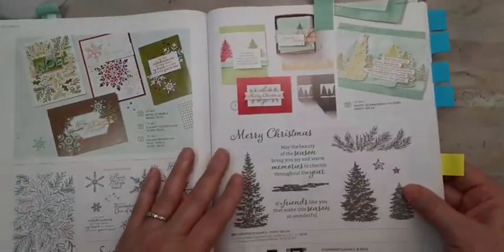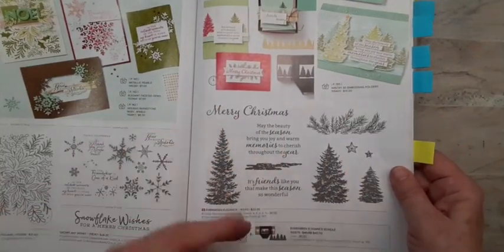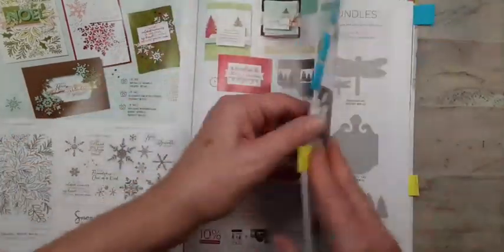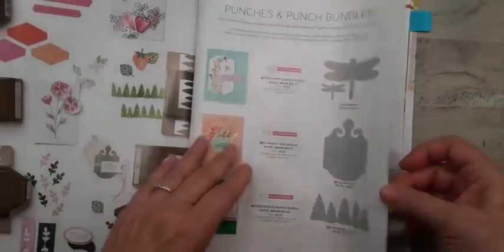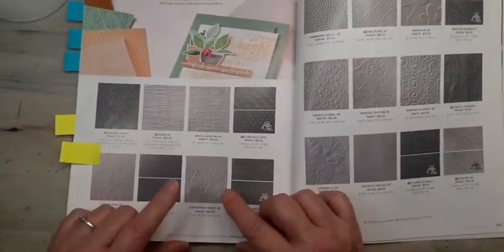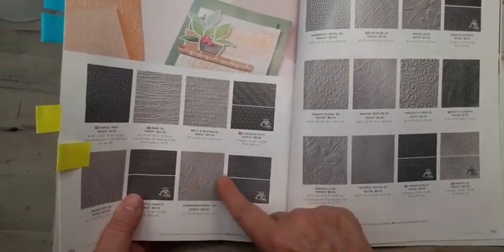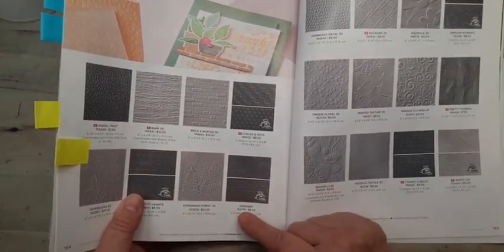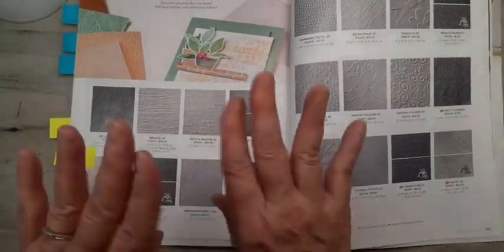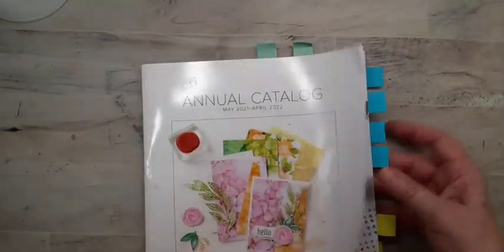Obviously this is for Christmas, but if you want to make it for Christmas, you could, or you could just use the trees. What else do I have back here? Oh, and I also wanted to show you, which I was going to do and then didn't get it out, we do have a 3D embossing folder, which does have other evergreens like that. It would emboss it into that, and you could use that as a background if you wanted. I'd forgotten I wanted to show you that.